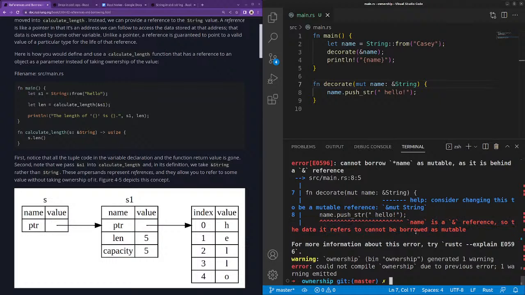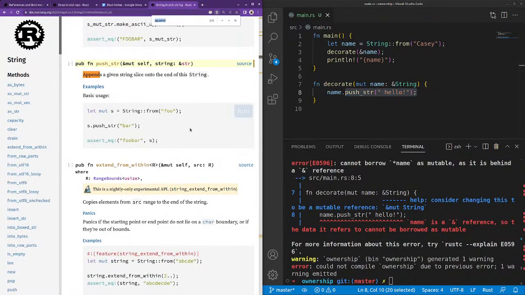Oh, okay. So you cannot borrow something and change it. So basically this is actually working as intended. This is very different. Let's say we wanted to, doesn't string have a length size? Length?